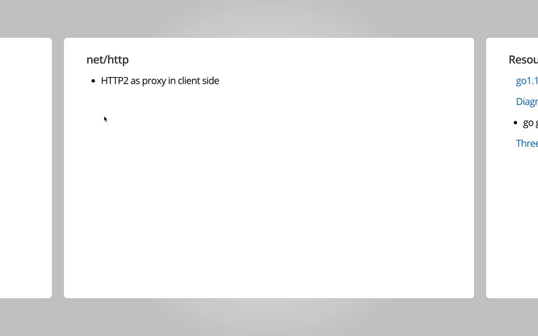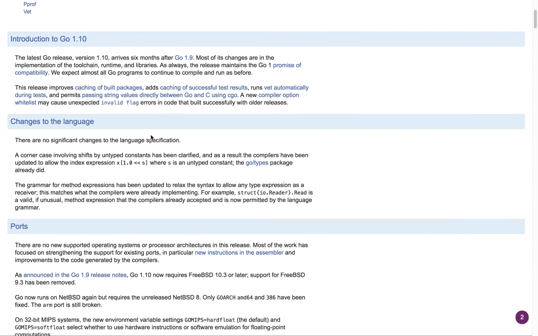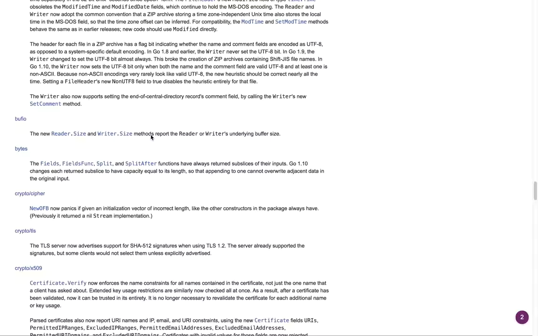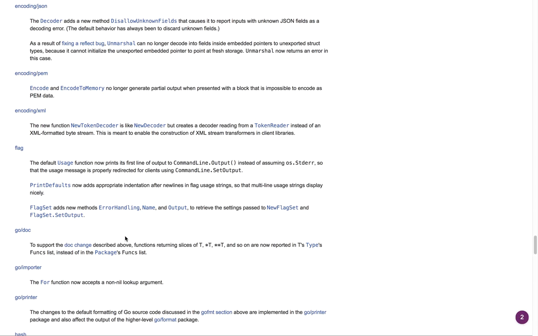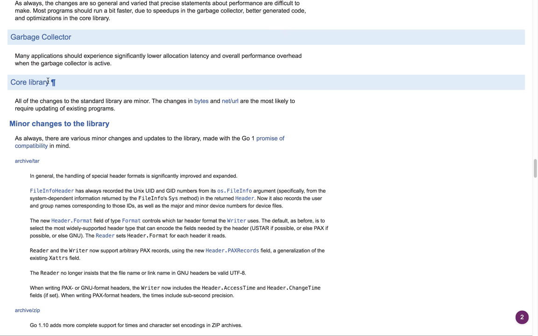For net/http: until now it wasn't possible to have HTTP/2 as a proxy. Now you can define that proxy in the client with HTTP/2. From a security perspective, for those using HTTP/2 and needing a proxy, this is really important — you don't want to do HTTP proxy on HTTP/2 connections. This is another major addition. Ideally you should all go look at the Go 1.10 release notes — whatever I've covered is just a subset, and you might be interested in looking at the core library changes section.